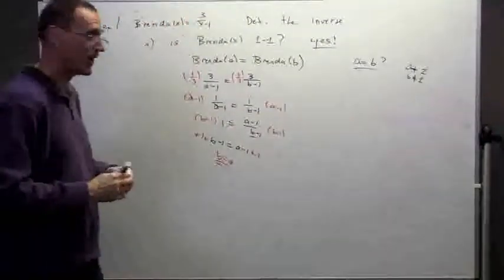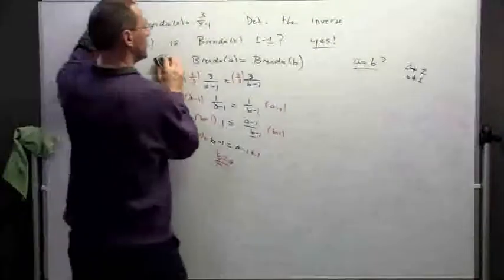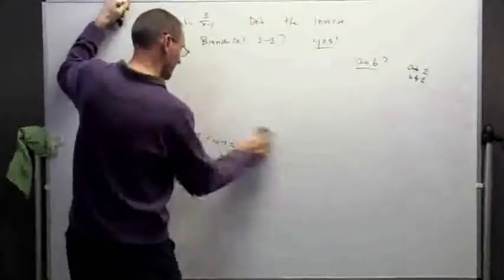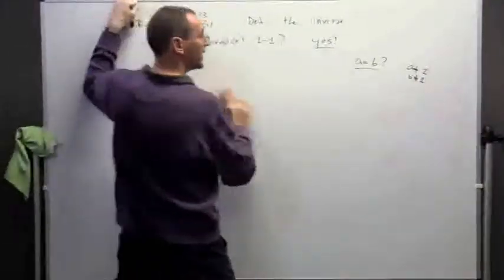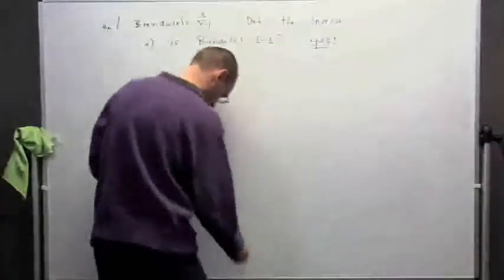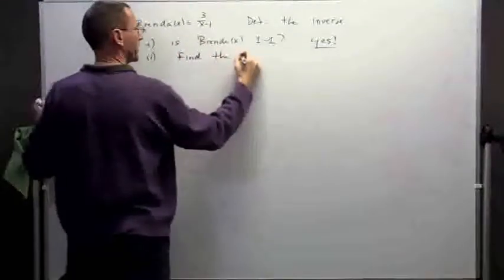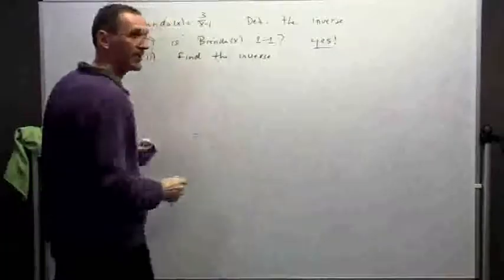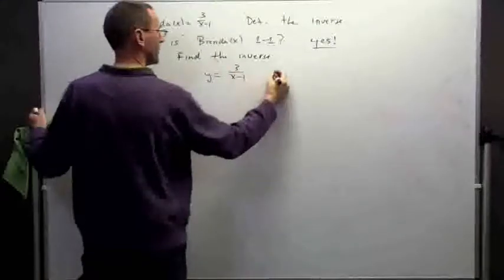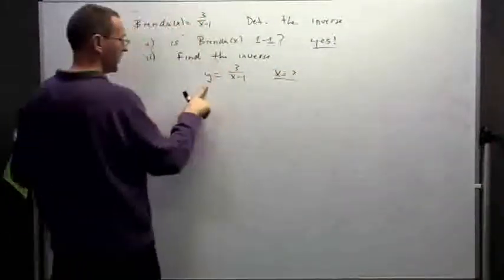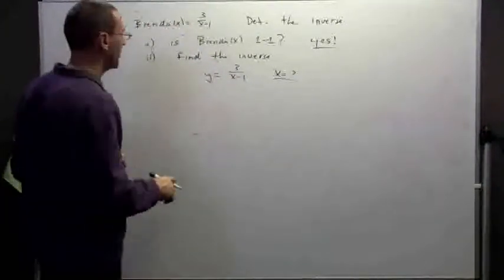Okay? Now that means I've got a license to kill, and I can go out and try to find its inverse. Now that's the second step. Okay? So I've determined that this function is 1 to 1. I can now go through and figure out where it is. Right? There's no point in looking for something that's not there. So here's what I'm going to do: I'm going to set y equal to this. And the question is, if you give me the value of y, what's the value of x? So it's the same thing as basically just solving this equation for x.